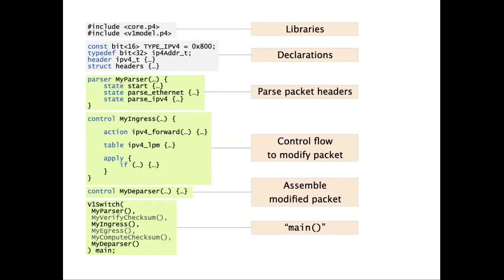You have things like headers and structs, which are the same in C, and includes, same in C as well. Of course, the rest will be different because it's a domain-specific language, a language targeted to the domain of networks. Here you can see, for instance, a first block for the parser, another block for the control logic, which is the match action pipeline I mentioned, and then the deparser is another control block.